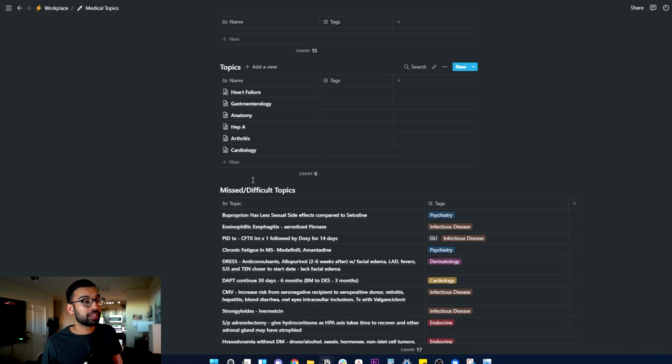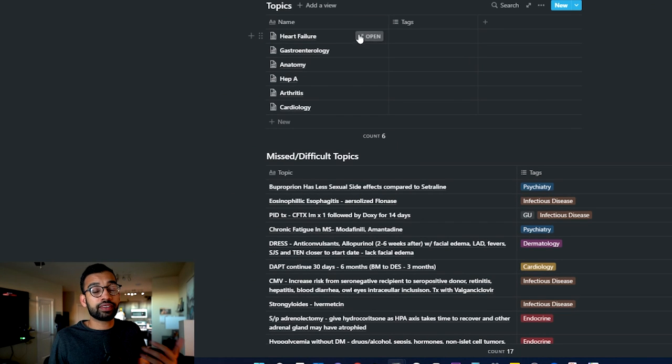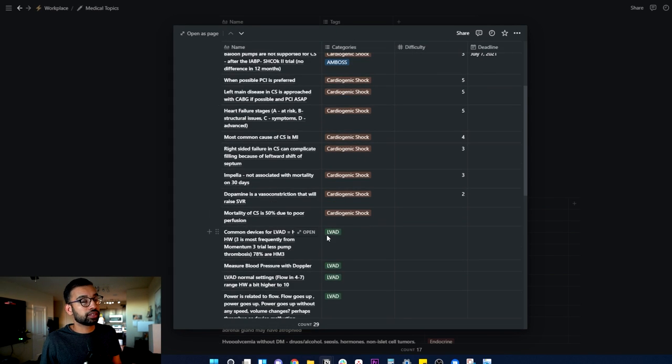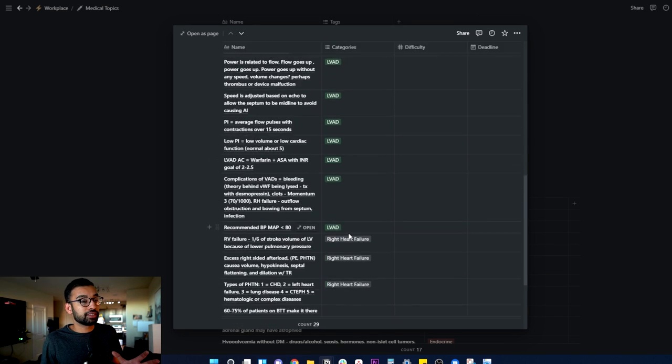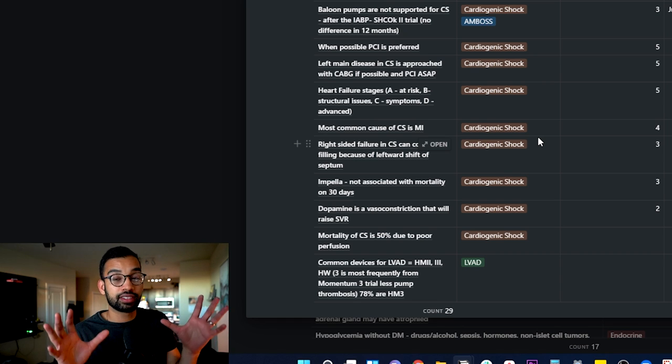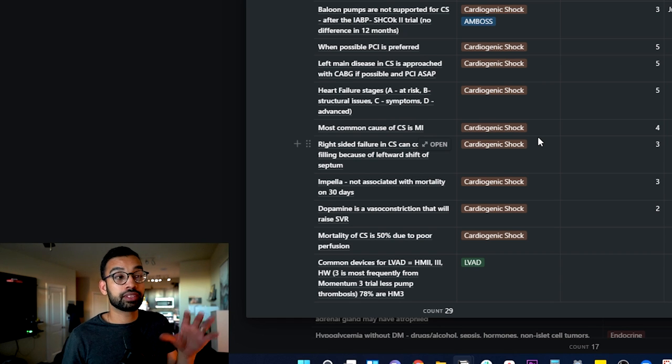So for instance, one of the rotations that I have to do as a resident in internal medicine is a heart failure ICU. So in the future, if I ever have to go back to that rotation, I've stored a lot of information and topics that I've learned into this little section in Notion. So if I go to open, I can find really every topic that I learned, whether it's on cardiogenic shock, if I learned it through AMBOSS, if I learned it through something about LVADs, if I learned something about right heart failure, cardiac amyloid. If I ever have to go back to that rotation ever again or take care of a patient with this specific problem, then I'm not going to go to a PowerPoint or slides or anything of that sort. I'm just going to go back to my notes because these are the things that the Lakshya from 6 or 7 months ago thought to be really important.